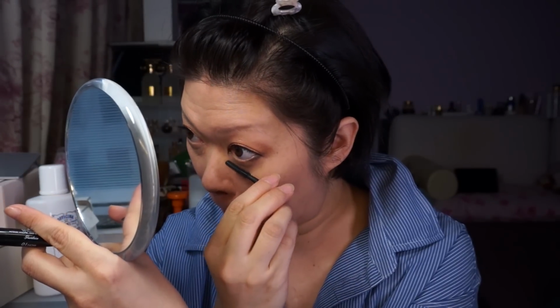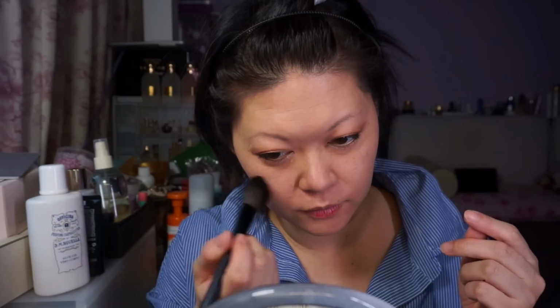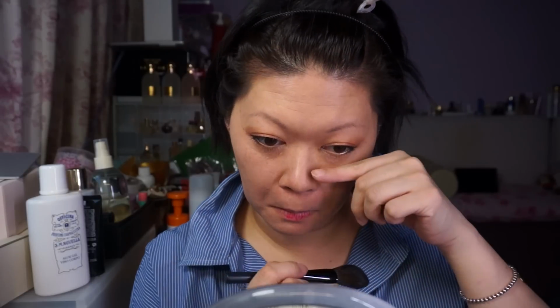Before I needed reading glasses, I did not understand why it was a problem, how difficult it is, if you can just have some fallout of the eyeshadow. Now it still looks very odd because I don't have my eyebrow.